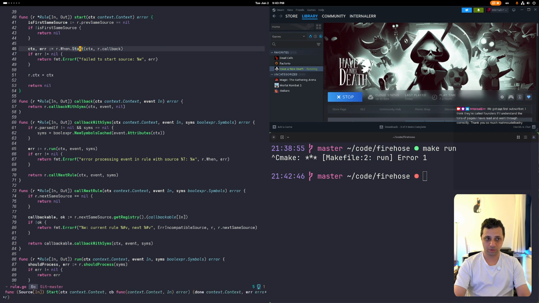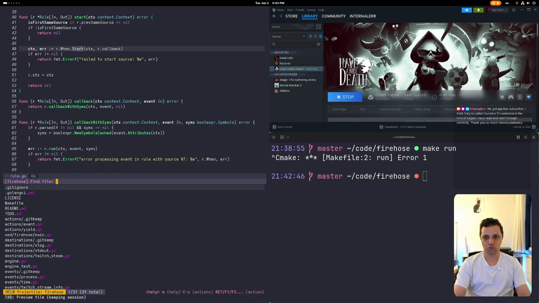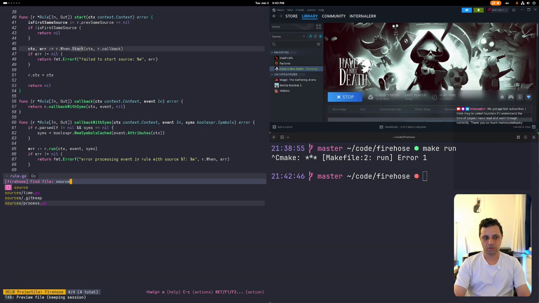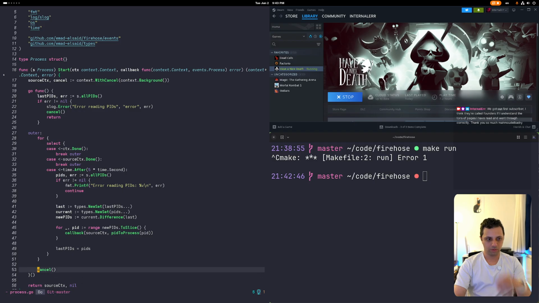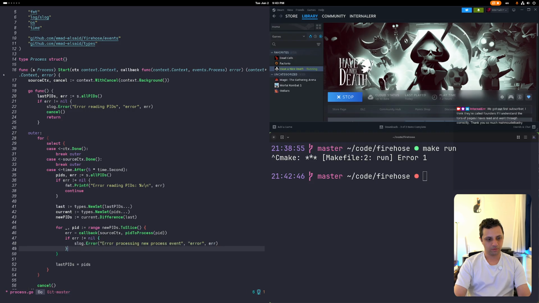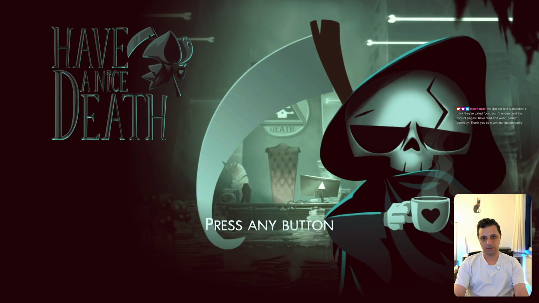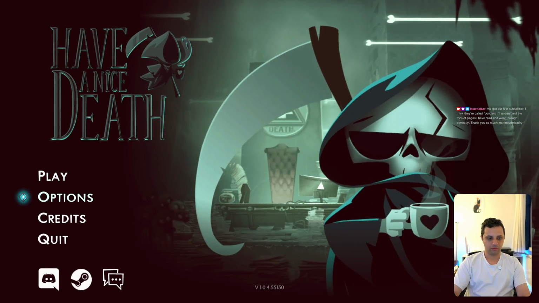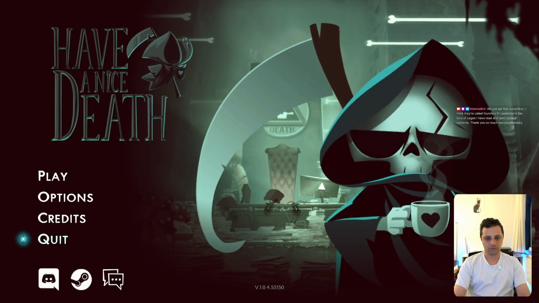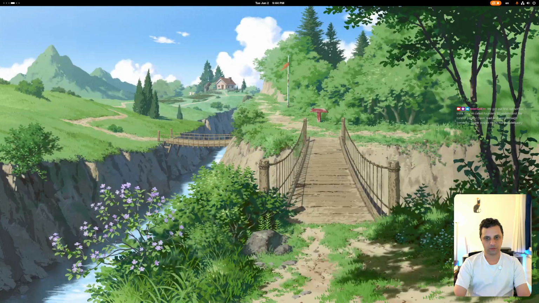And it's the source that should print the error. When there is a callback, we should handle this error. If there is an error, we should print it. Because maybe there was an error, but it was suppressed.